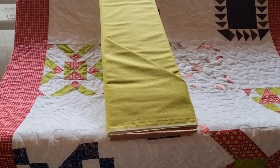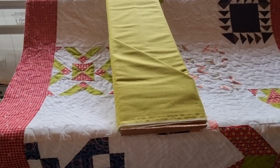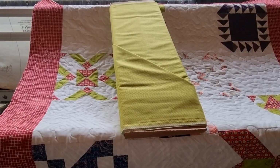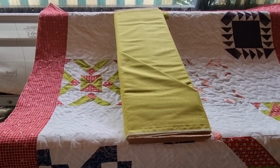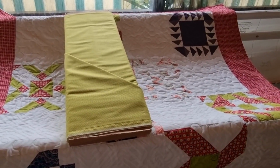Or should I go with the navy blue? I don't know. I'll put them two up and then you'll get to be surprised when I'm done it, because I don't think I'm going to get it done today. I'll just think about what I want to put on there and whatnot. Anyway, I'm going to head off and I'll check in when I've done some more.